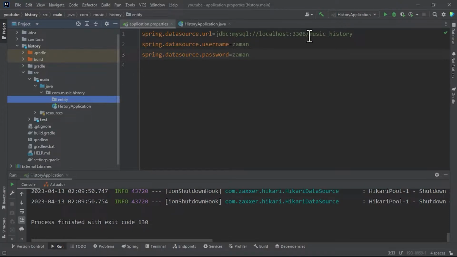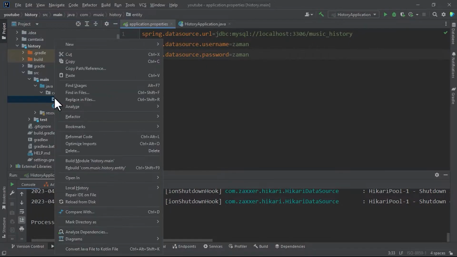So for my music history application, let's consider first creating a database table named song. I'm thinking about a database table which has a primary key ID, a title, a column for the name of the artist, the year of publishing, and that's all. For now, let's consider we have 4 properties and we want to create an entity for that.